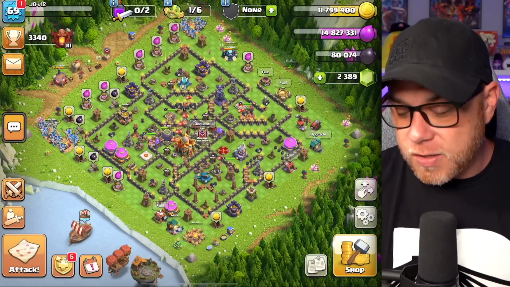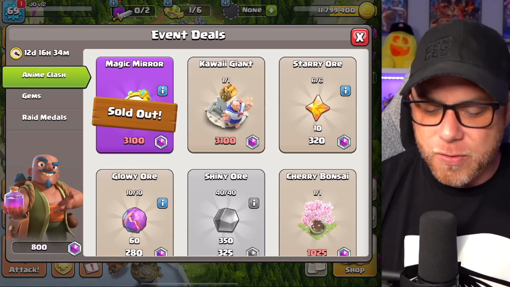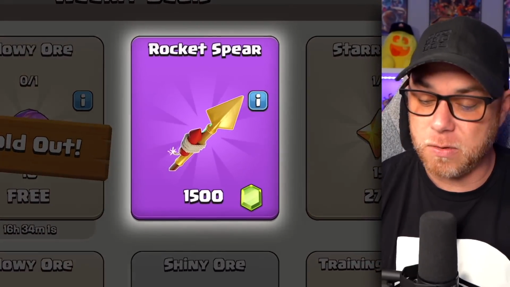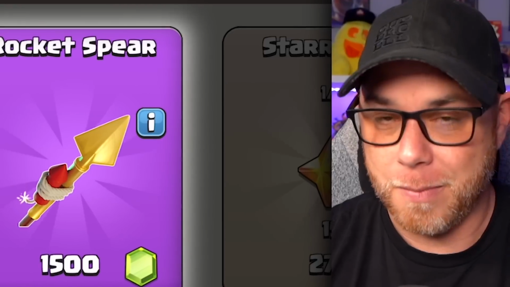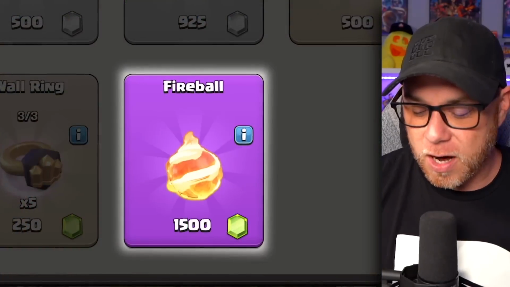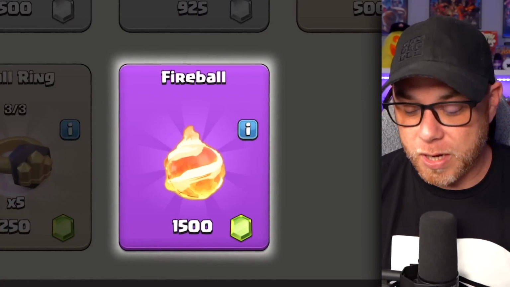So we're going to hold on to those, because the only other equipment that's in the gem section would be Rocket Spear, which is really not that great. I mean, I'm sorry if you think it is, but it's really not that awesome. And then you also have the Fireball. Fireball is pretty cool, but I'm going to hold off on that for now, because with the armies that I'm targeting, I believe that I would rather upgrade Eternal Tome, Healing Tome, and Rage Gem.